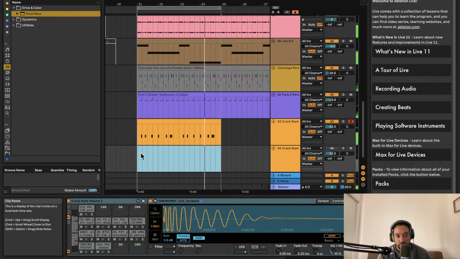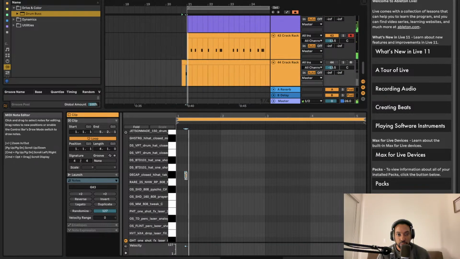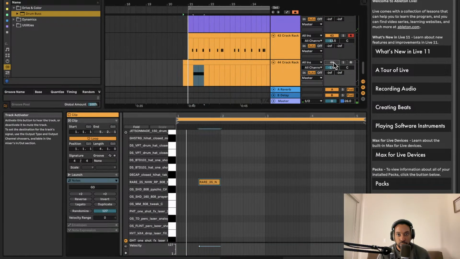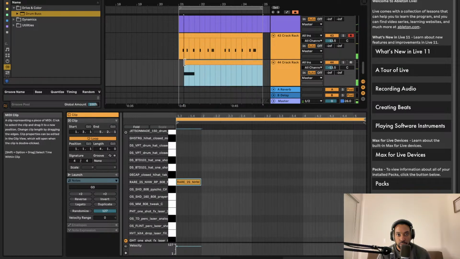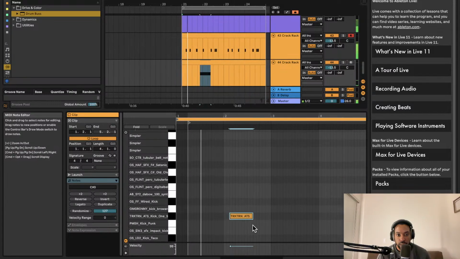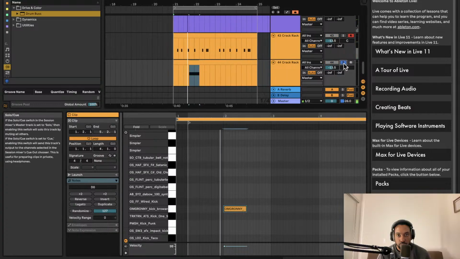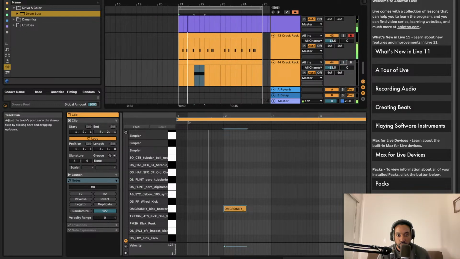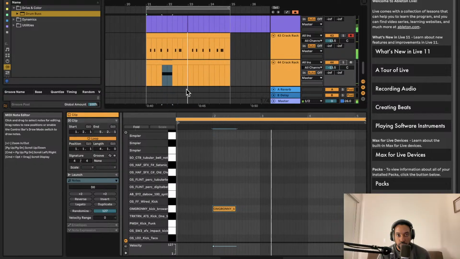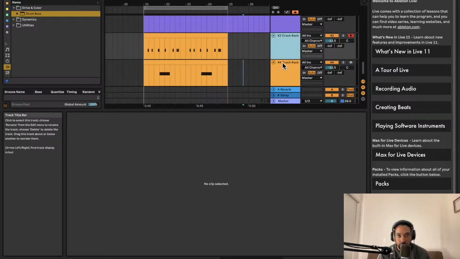Second layer just to get our snare right. Okay, that's another layer to it.